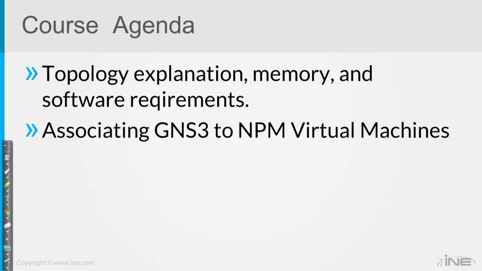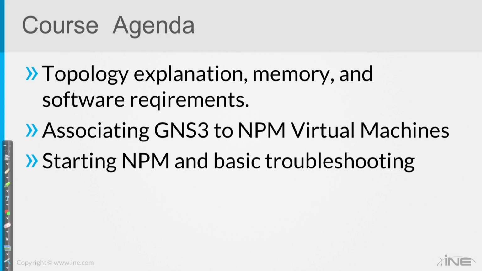Now, in my particular examples, I'm going to be using VMware Workstation and talking about creating a virtual machine within that and installing NPM. But this is a requirement of GNS3. This is not a requirement of NPM by itself. But if you want NPM to talk to GNS3, GNS3 requires that NPM be separate in its own virtual machine. And so we're going to go into a lot of details about that, about assignment and configuration of IP addressing for the virtual machines, details of requirements for the virtual machines from like memory and CPU processing standpoint, and a whole bunch of other stuff.